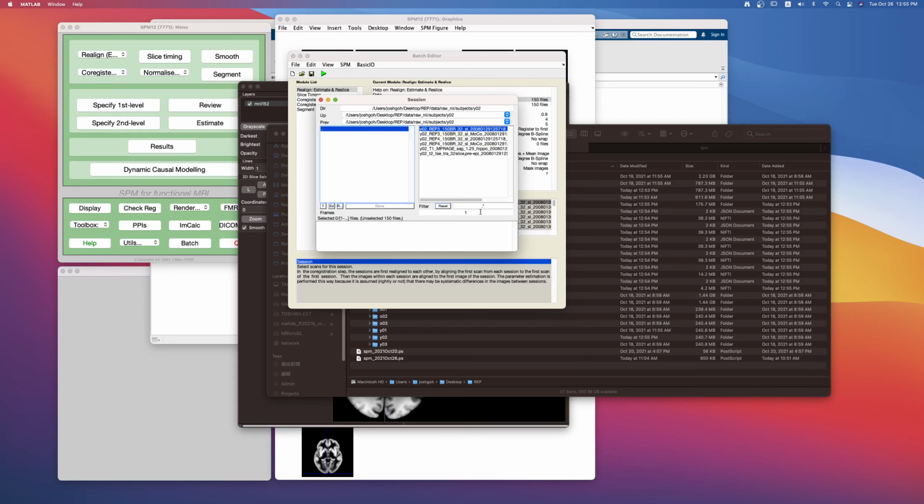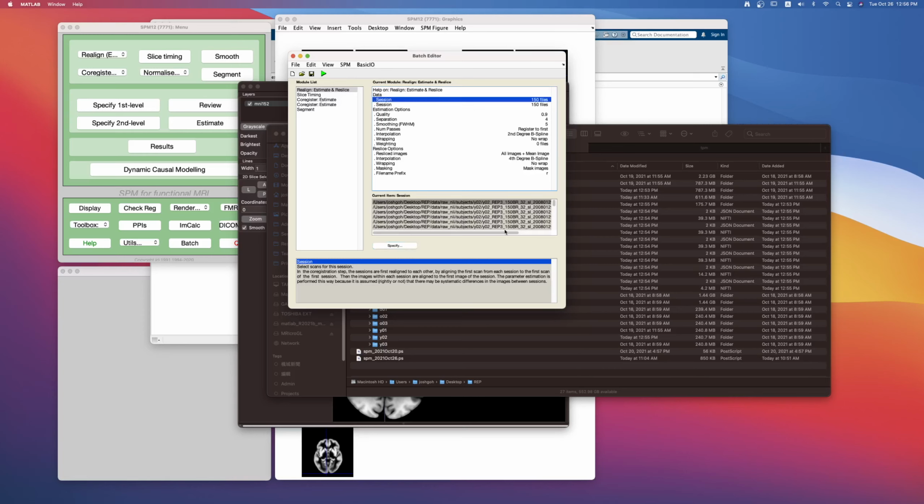All right. So we want to do rep 3. So I'm going to use the filtering now. Rep 3, and it's going to be series underscore 31, and I'm going to do 150 volumes, and I'm just going to very quickly select everything here. Okay, just to check, this is now YO2 Rep 3 Series 31.